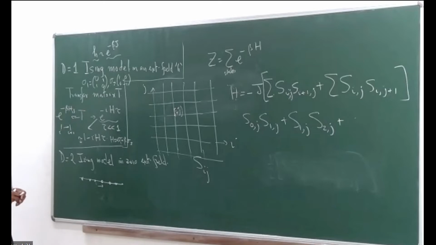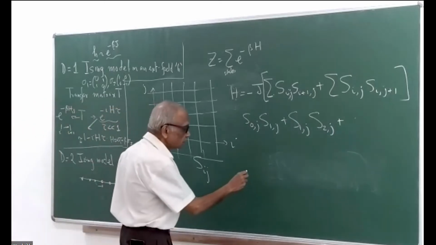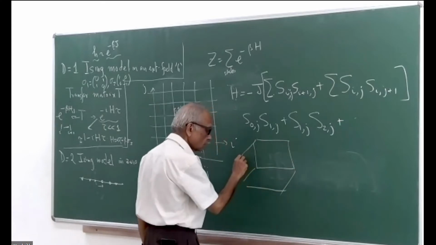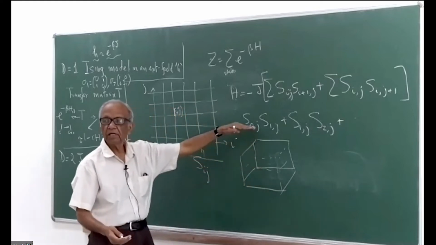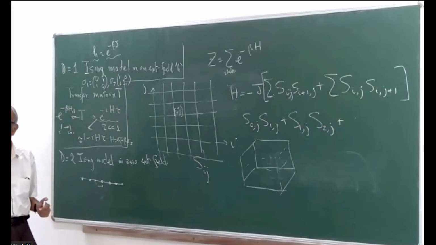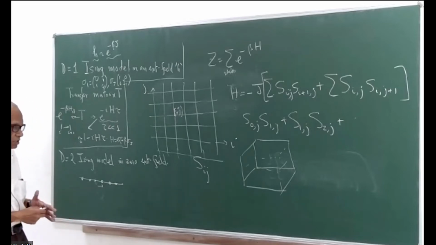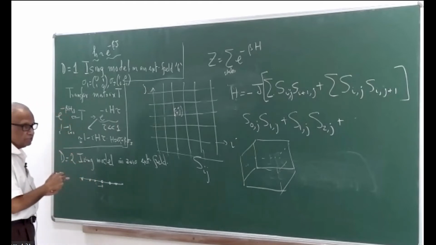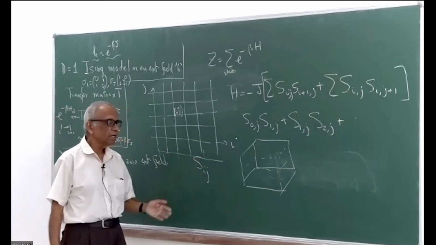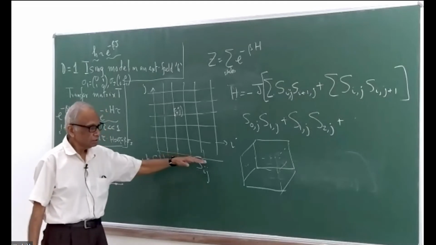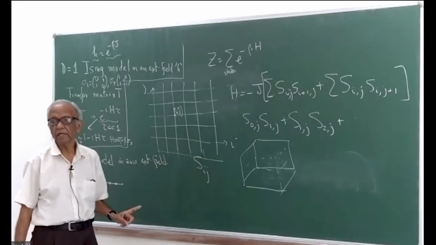Right. So that is why, if this were a three-dimensional Ising model, it would be the same idea: I would solve it up to a plane over here, and then go from that plane to the next plane. All right. Yeah, you can think of it that way, that essentially you are ordering it in a very specific manner. You are doing X, but for a given Y, you are doing all the X, and then you are going to the next Y and doing all the X again.